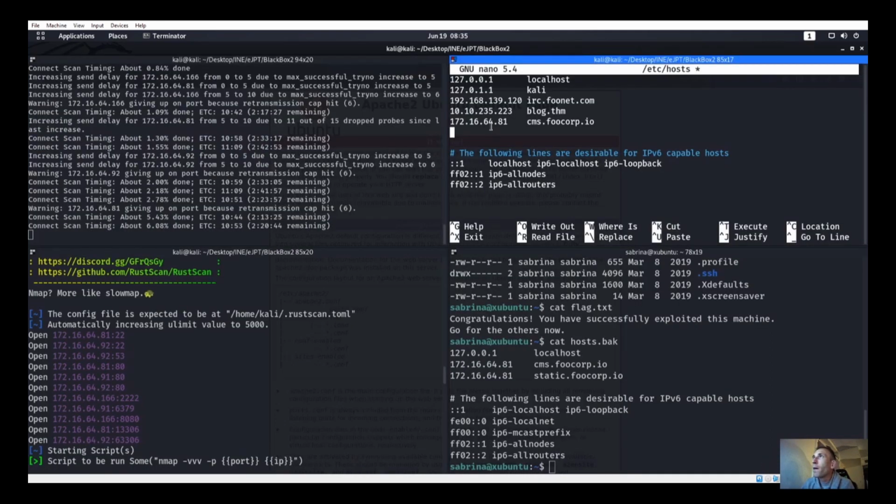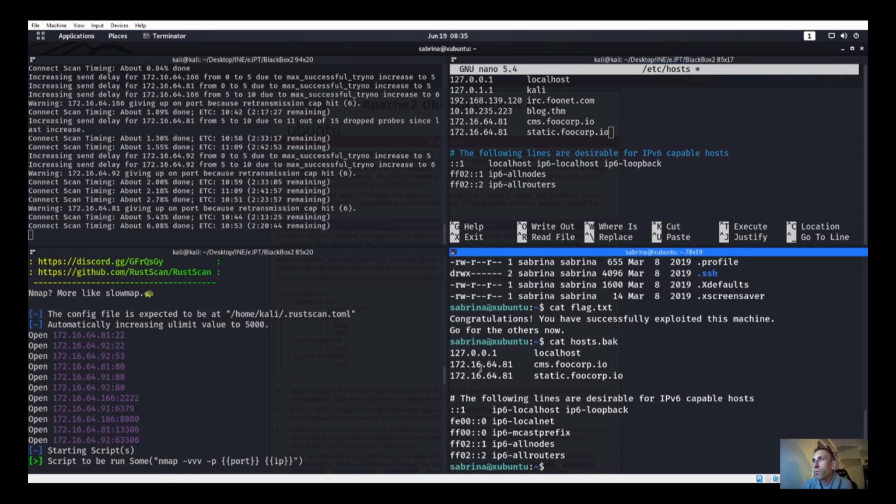Now, just so you know, whenever you're doing INE stuff, there is a method to the madness. Do the thing that's directly in front of you, just like we are right now. We saw port 8080. 8080 is usually Tomcat. It wasn't this one, but Tomcat's pretty easy to take out. So we look at that guy. Didn't get anything, but we did see that port 2222 and 8080 are together.